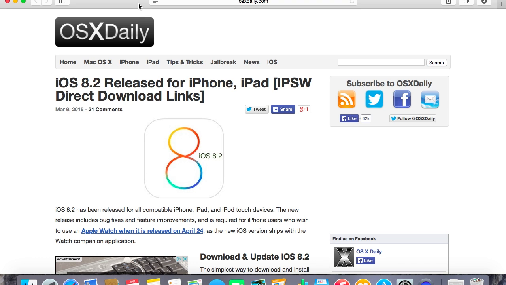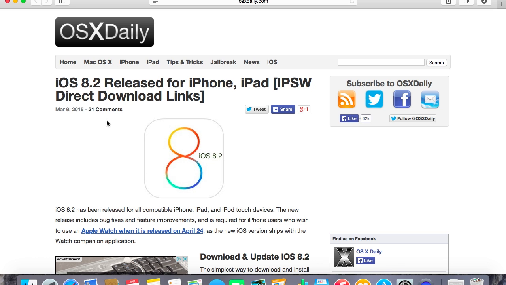Hey guys, so if you've updated to iOS 8.3, which was released yesterday for iOS devices, you may not like it. I've heard a few people don't necessarily like it, and it is possible to downgrade from iOS 8.3 to 8.2, providing that Apple are still signing the old software, which they probably will be for right now, but not for too long. So you'll want to do it sooner rather than later if you do want to downgrade.